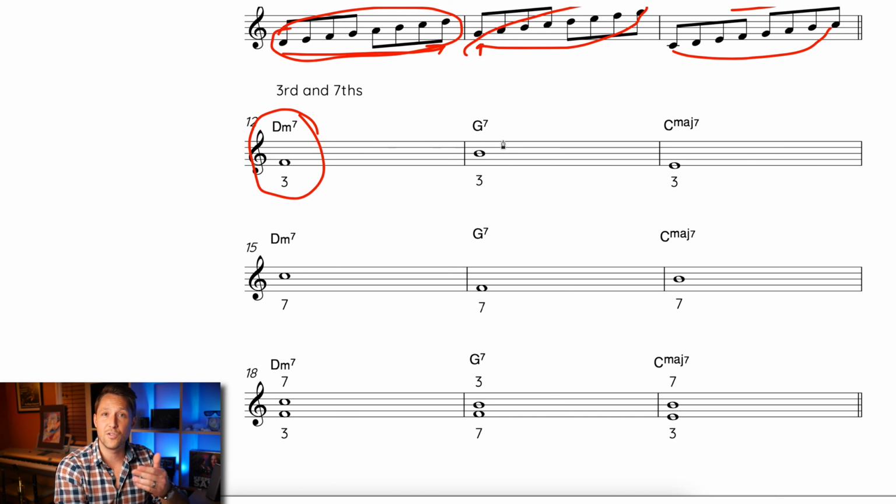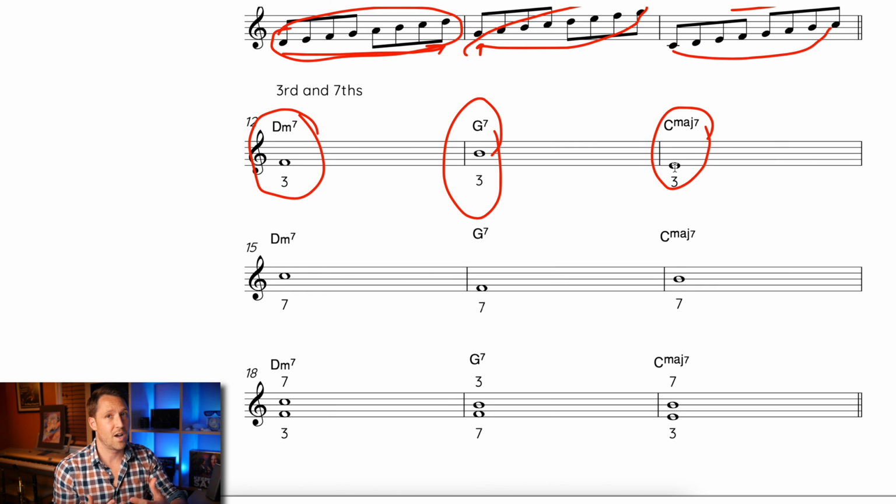You do the same thing for G7. G would be the root. The next note up in the chord is B, and there's your 3rd. Same thing, C major. If you take C major, C, E, G, B, the note above the root, the 3rd, would be E. Those are the 3rds of each chord. Me personally, I think the 3rd is the most stable and really the best landing note when you're improvising. If you really want to just hit the chord and really sound like it's stable, it's rock solid, and you really know what you're doing, aim for the 3rds. That's going to be a really important thing.